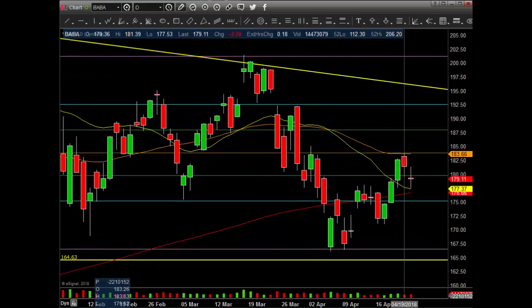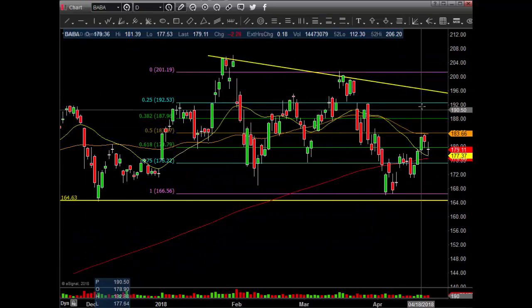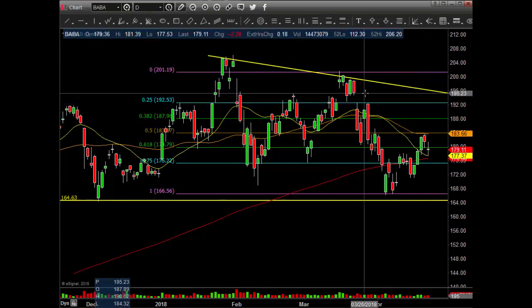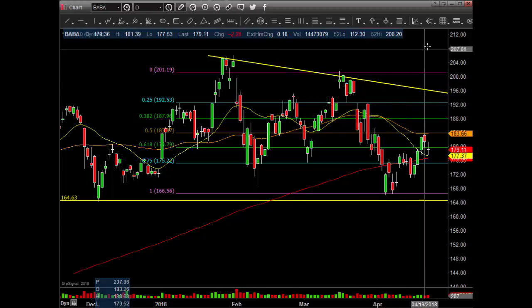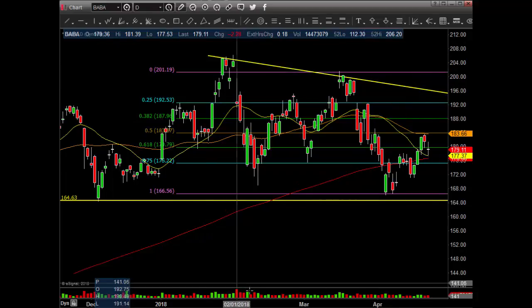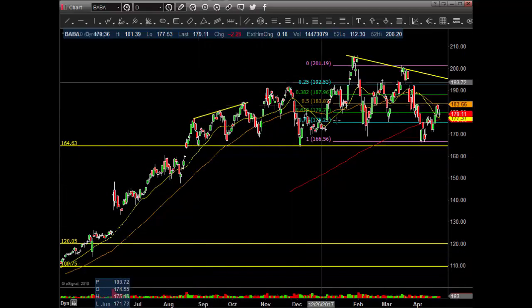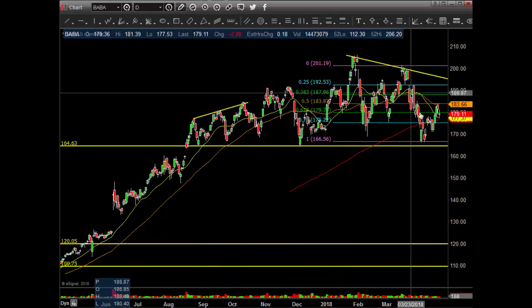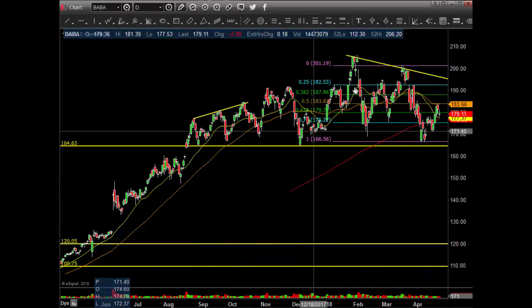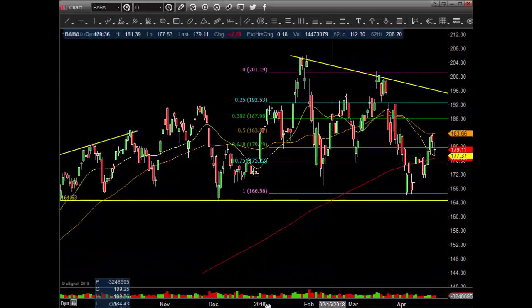So BABA daily chart, coming off this high pivot. They all look the same. They got this trend line. You got the 750. You got the huge gap fill right around 195. And let's say it's got to get above 200 before it goes higher, guys. Consolidation's been okay. We have the up move, kind of chopping, but it's slowly just, you can almost make a slight head and shoulders out of this.